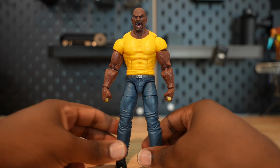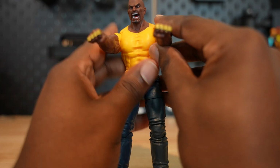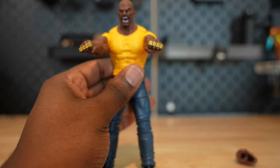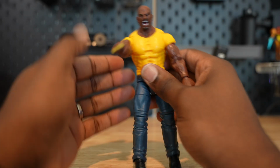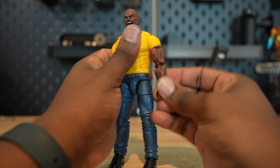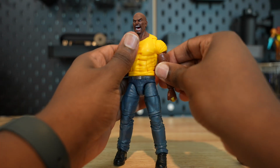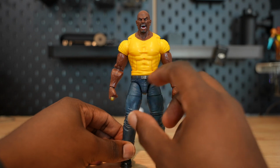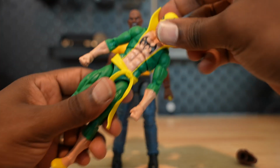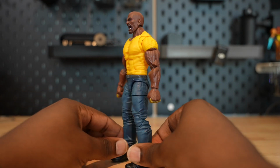Another cool thing I really do love about this figure is the details that they gave us with his fist. This is another accessory I didn't really get a chance to talk about, but it says Luke Cage. This is gangsta. I love this so much, guys. Man, they did not have to go so hard on this figure. I'm kind of sad because a lot of people are buying this 2-pack and selling their Luke Cage. I think that's crazy. This is an excellent figure. What I wish they would have done is give us an updated ab articulation, kind of what he has right here. But at the same time, I can't complain. This is still an awesome looking figure.